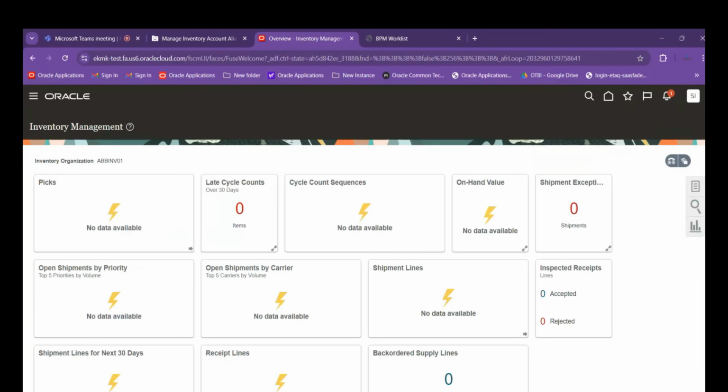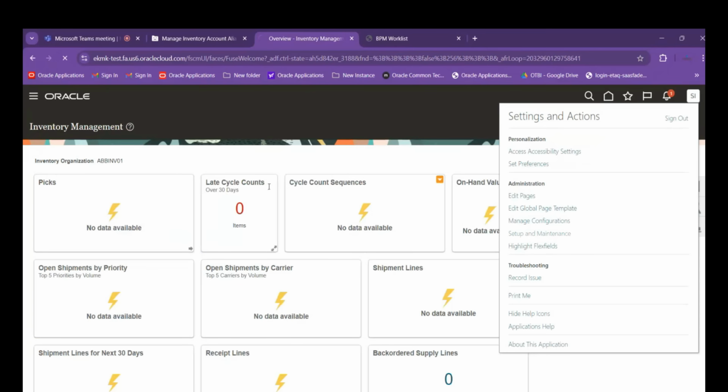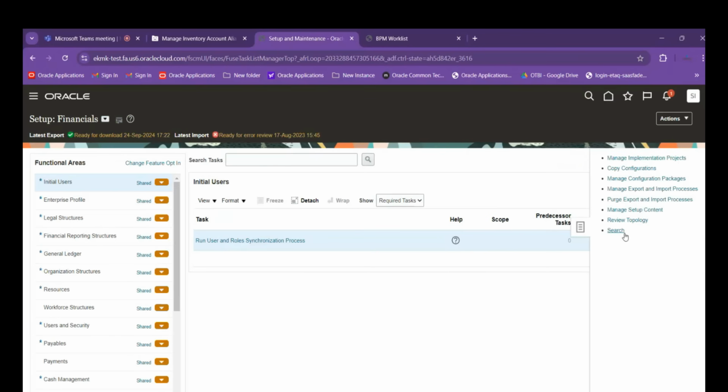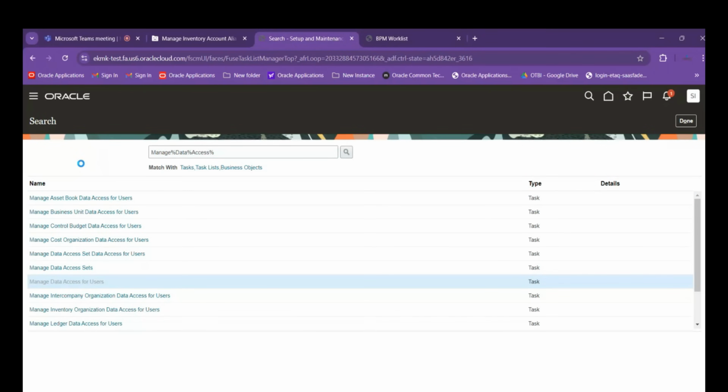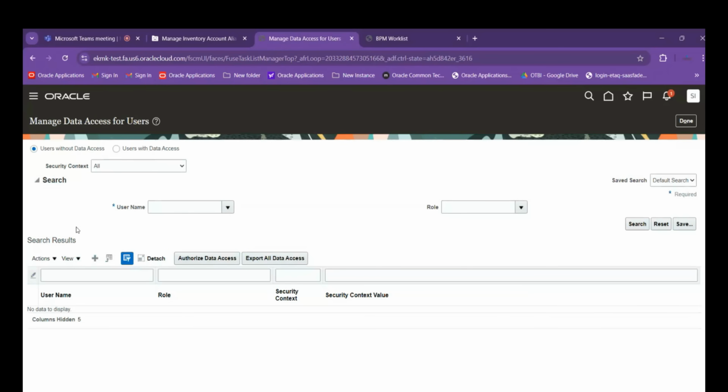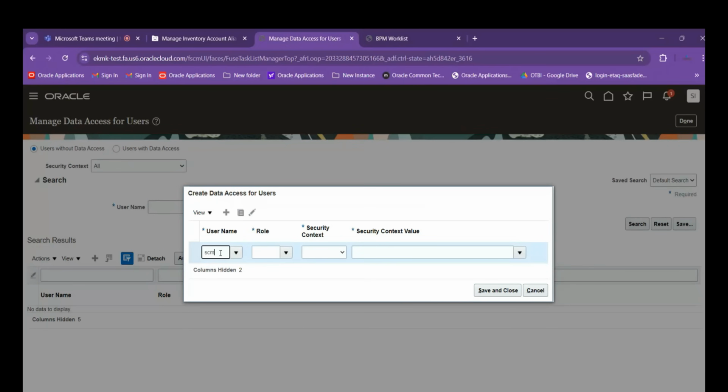All right. Now what we'll do, we'll go back and we'll assign couple of data access. So let's go ahead. So manage data access. Okay. So warehouse manager, inventory organization, ABB, INV01.